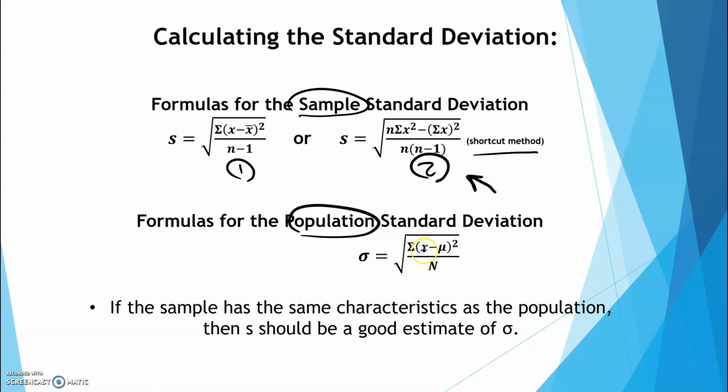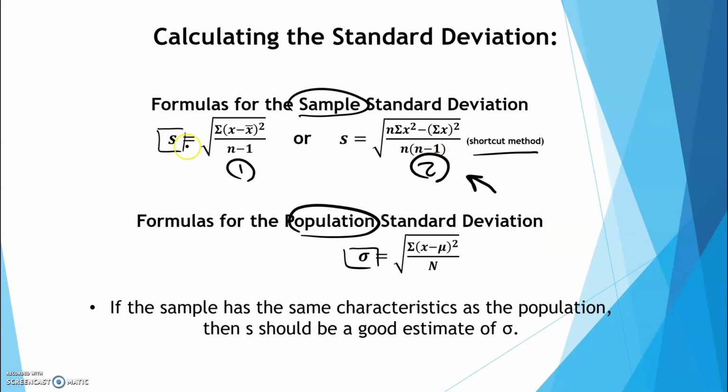Now, if we are looking at the standard deviation from a sample, the way to represent it is with an S. Instead of me writing out sample standard deviation, we just say that's just S. If we're looking at the population standard deviation, we're going to represent it with a Greek letter, and we call it sigma.